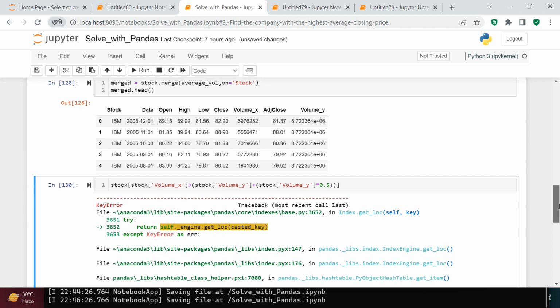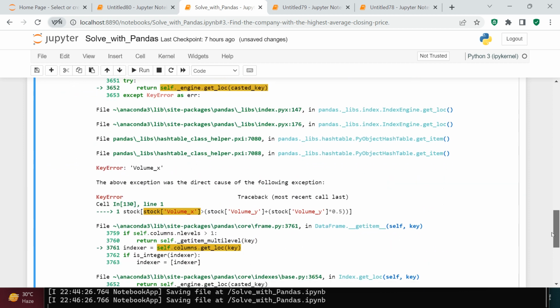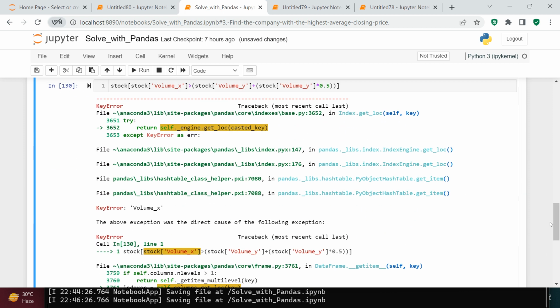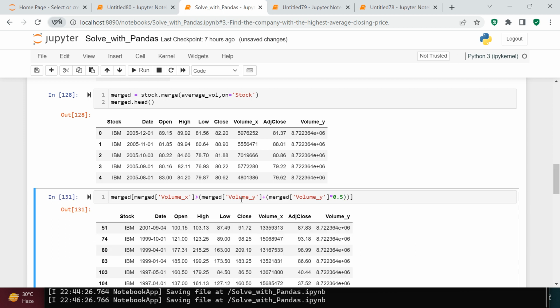Stock volume X should be greater than stock volume Y plus volume Y. The problem is I'm using stock data which does not have volume X at all. I should be using merged. So everywhere I need to be using merged, not stock. I'm sorry for this mistake. Now let's move ahead and try this.